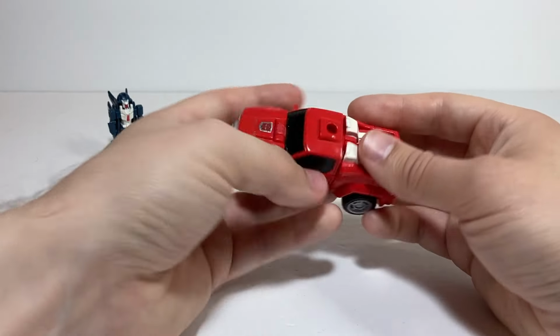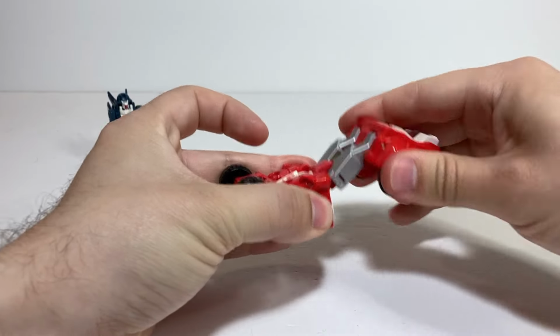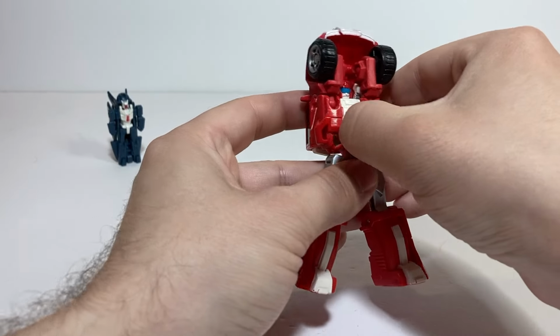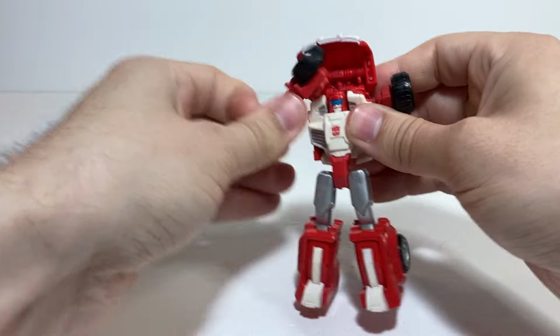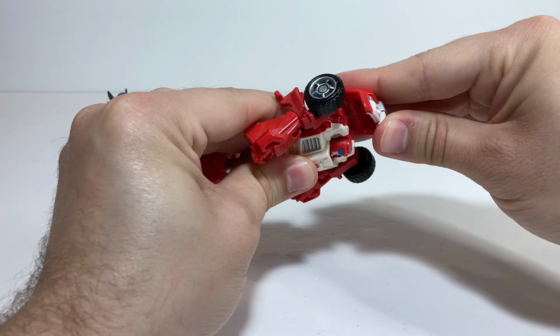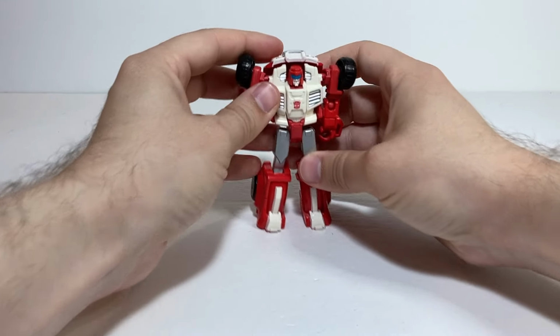And then for Swerve, basically what you want to start with is take this whole back section here and just unfold it like that, and then separate the legs. Then you can take the arms here. They'll untab from this central section, so you can just untab them and then bring them out to the side like that. And then you take this whole section and it will compress in on the body, and then you take the hood of the truck and it will double hinge down to sit on his back. And there we have Swerve in his robot mode.